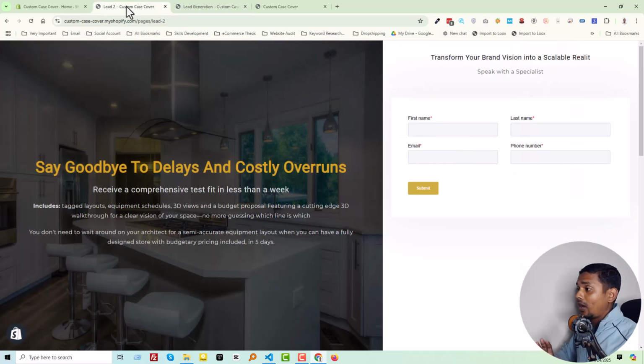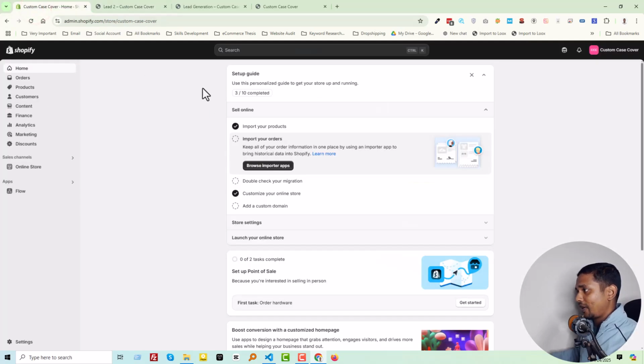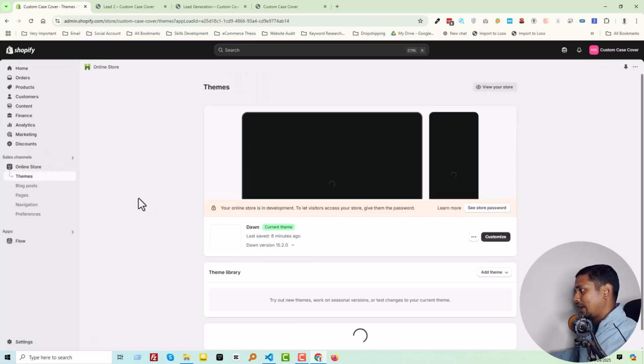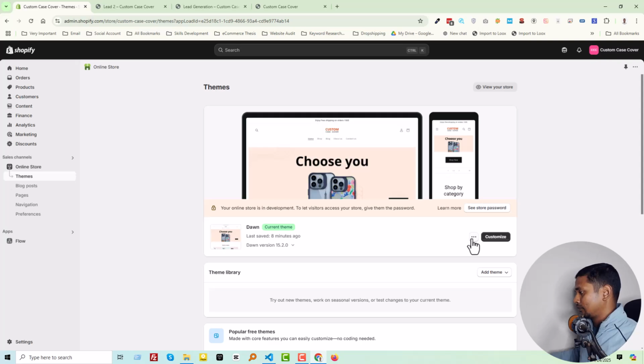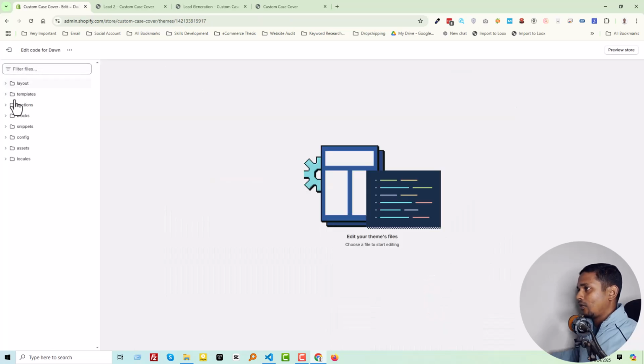Okay, so I'm going to my Shopify admin panel. Here is my Shopify admin panel. Then you have to click on the online store, then click on this three dot icon, edit code, and now first of all you have to open the template folder.